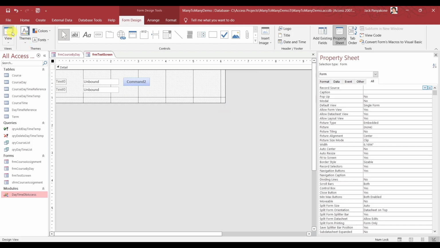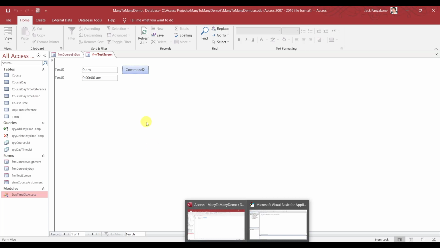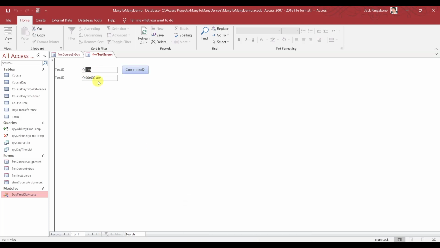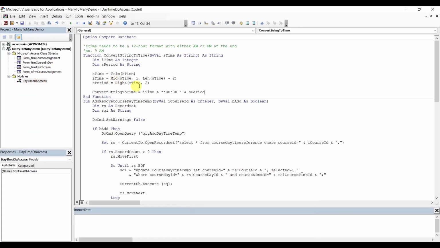All right, let's test it out. Let's see what it gives us. It should say something here. Let's say 9 a.m. 9 a.m. You see there? That's the time. Now, just in case there's an AM in here, I want to convert that to a capital. So let's do that. Let's see how we're gonna do that. Let's make this guy a U case. U case means uppercase. All right.